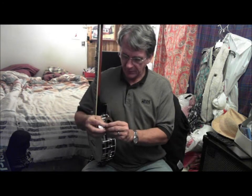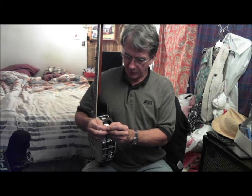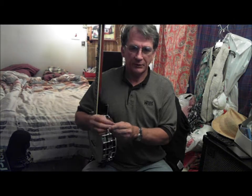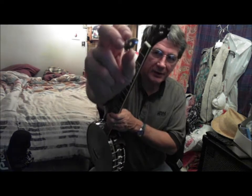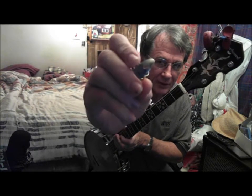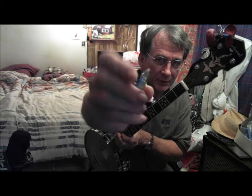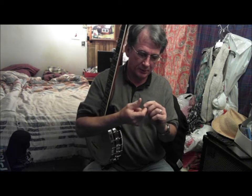It's called a Dunlop, and it's .025, made in USA, and it looks like that. It has a little tiny hole in it, but it's pretty much a solid pick.